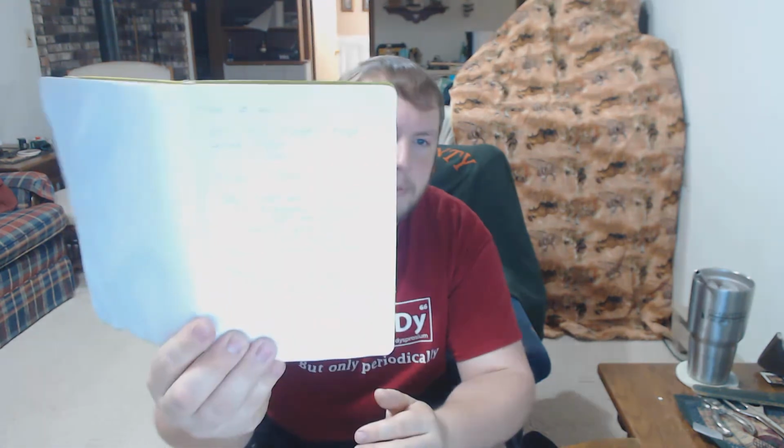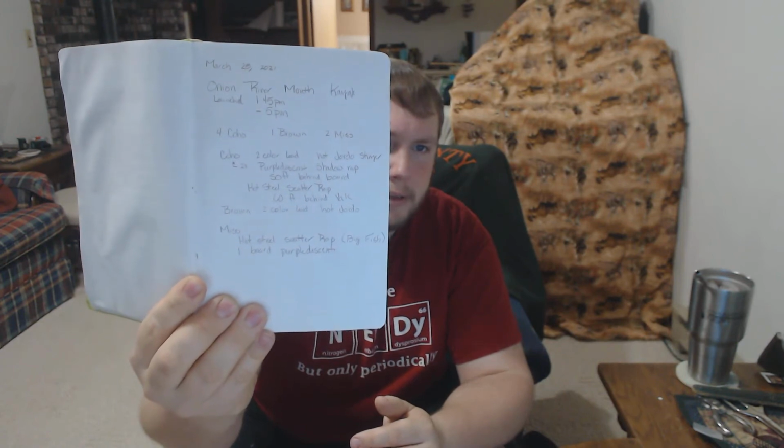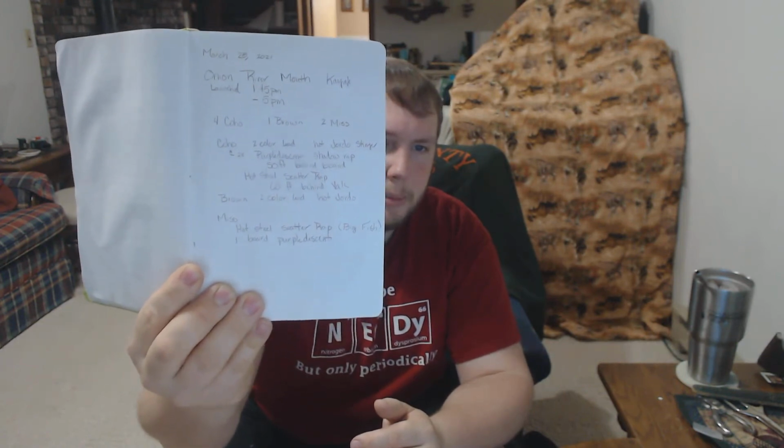Here's one from this year. Onion River mouth, kayak landed, blah blah blah. Keep track of that and fill one up. That'll help you organize what baits are working for you and also what time of year certain baits perform better. It can also show you what weather conditions certain colors perform better in.